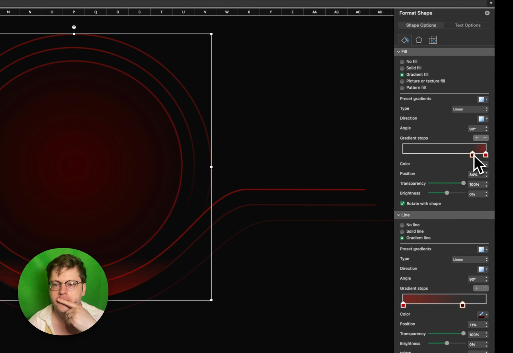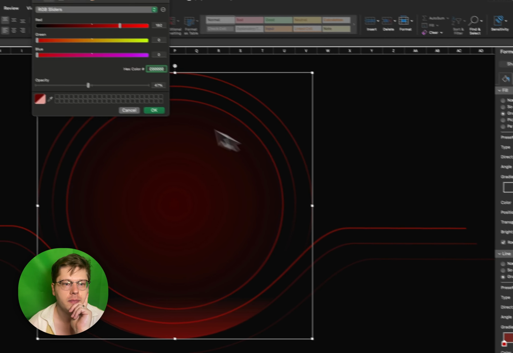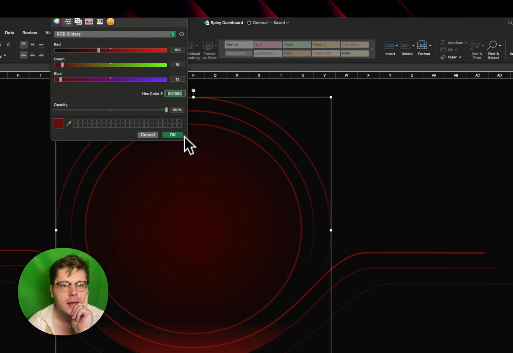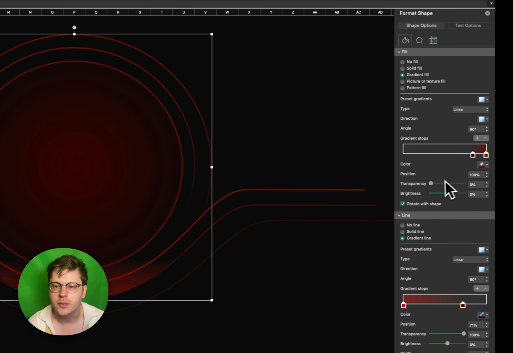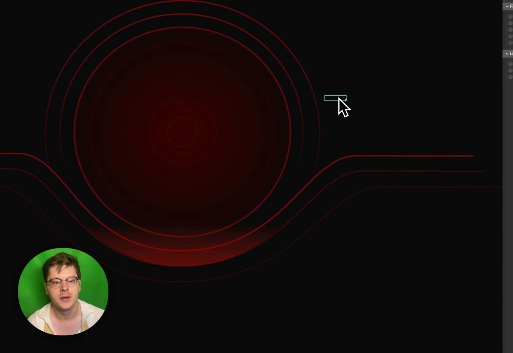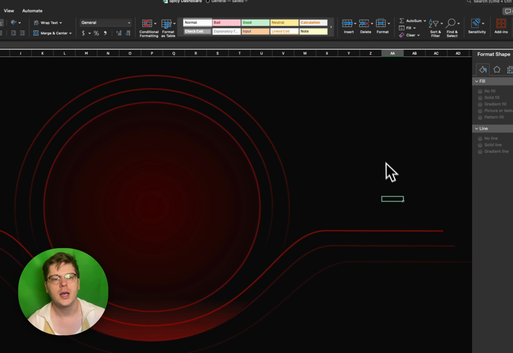This has a fill. What I'm going to have to do though, this is a transparent red. I need this to not be transparent for the next step. So what I'm going to do is go here, and I'm going to use my color picker to grab this color here, and then I'm going to copy that. Good. Okay. And then instead, now it's 0% transparency using that exact same color. That's a good trick to have. Okay. That looks good. Yeah. All right. I dig that.